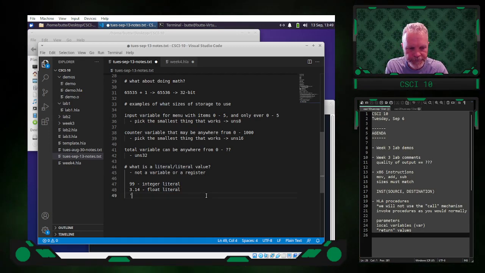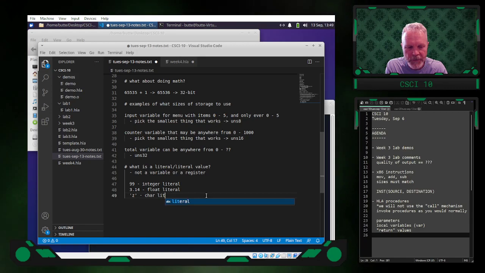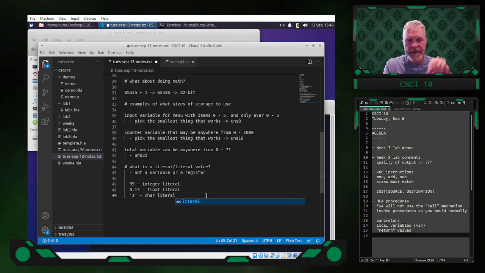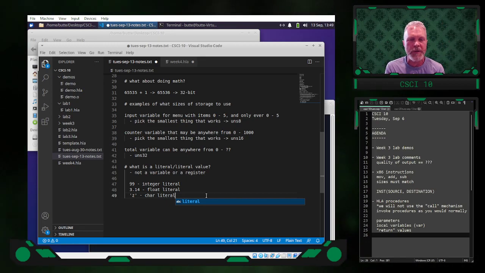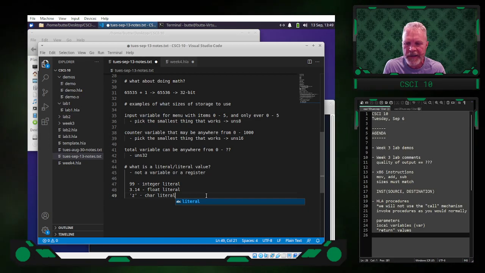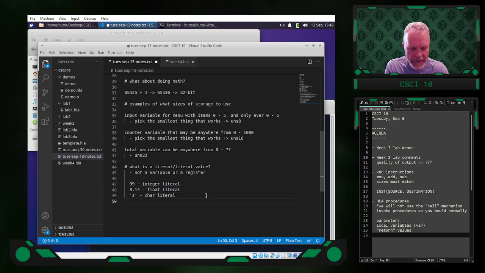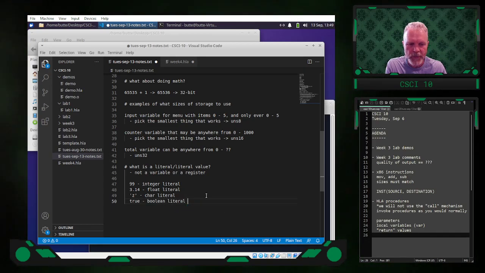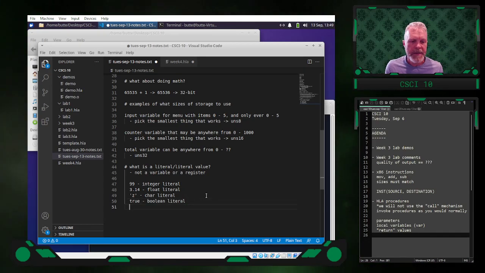We have character literals. So in HLA, it'll be a single character in single quotes, which is common to a lot of languages. C++ uses this same way of representing character literals. We have Boolean literals in HLA, true or false.